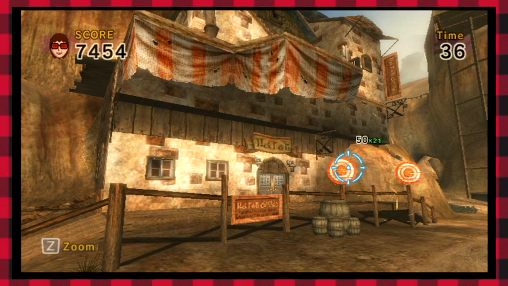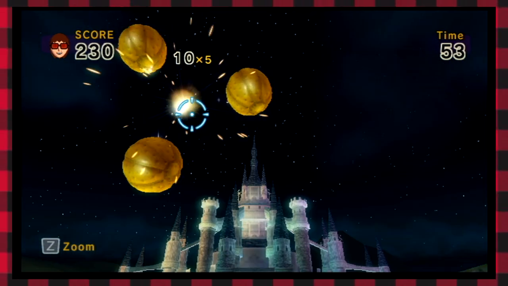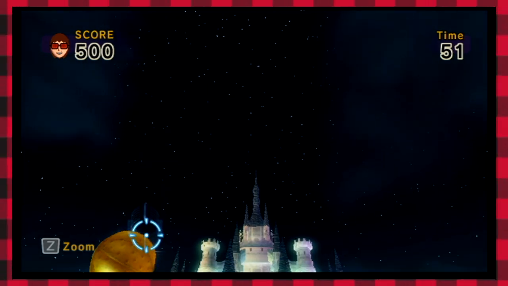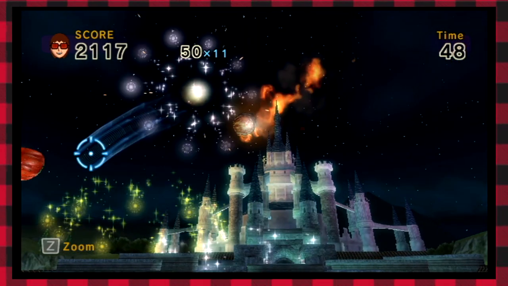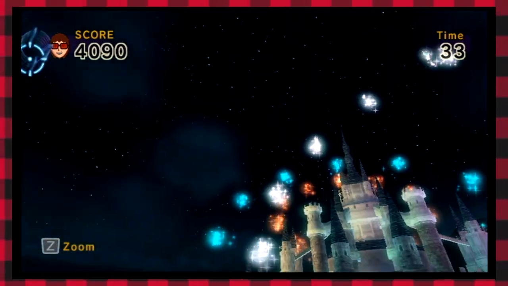Oh no. Next is a unique round of shooting fruit balloons that split into smaller balloons when you hit them, and then eventually just explode like fireworks. And then meteors just start randomly raining down. That's about all there is to say about the stage, other than it looks pretty nice.